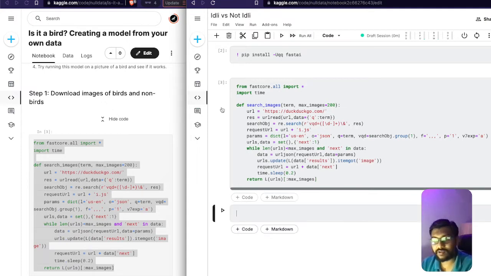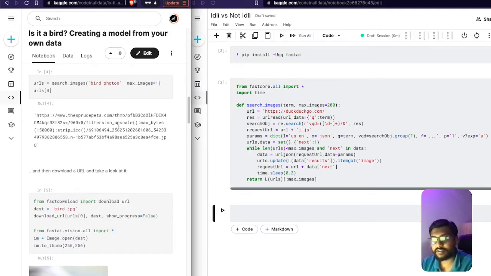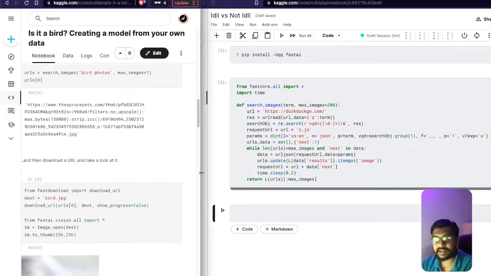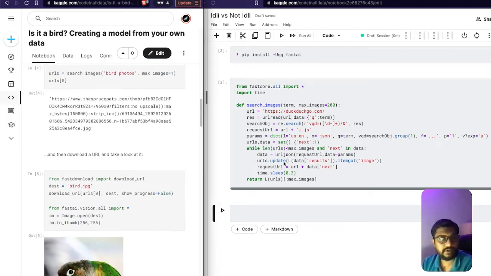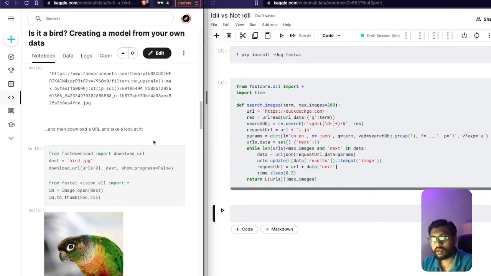Now you might be thinking, okay, this guy just gave me a huge set of reasons for typing over copying and pasting, but then he did it. The reason I did it, like I said, it's simple. The core important components, I want to type it out. I want my fingers to type it. I want my mind to process it, not just copy. Okay, so now the search images function is done.